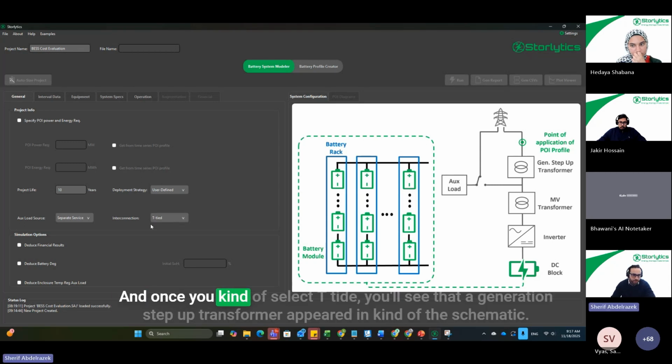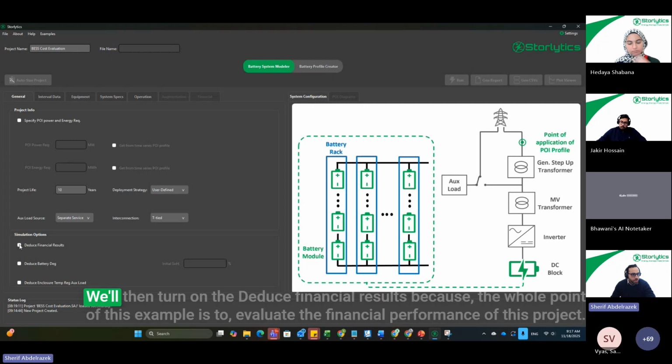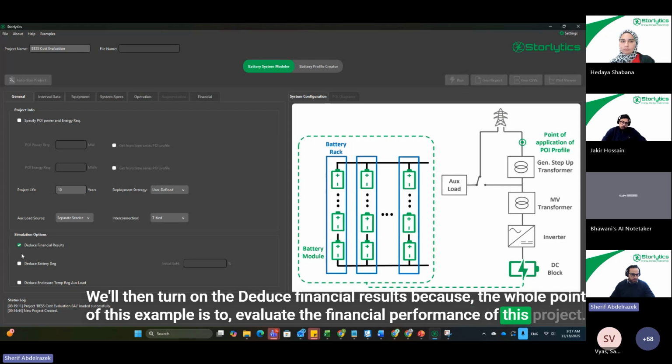And once you select T-tie, you'll see that a generation step-up transformer appeared in the schematic. We'll then turn on the deduce financial results because the whole point of this example is to evaluate the financial performance of this project.